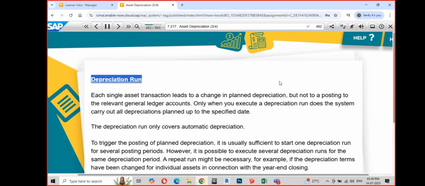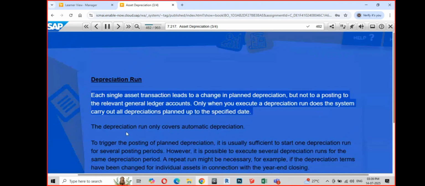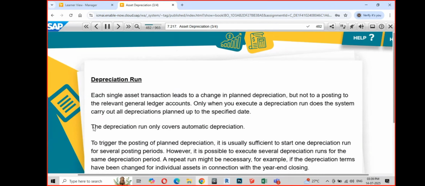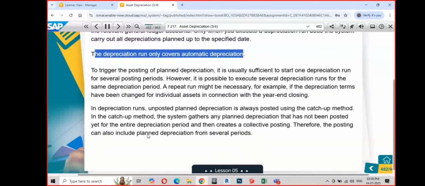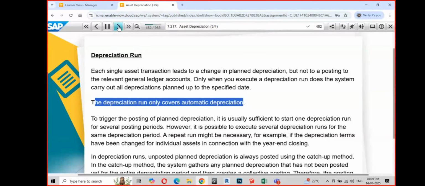This is called your depreciation run. The depreciation run only covers automatic depreciation. Clear? Any questions, please come back. Okay.